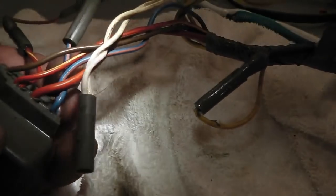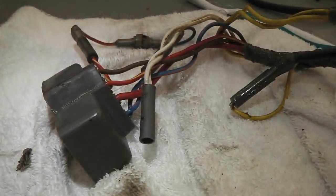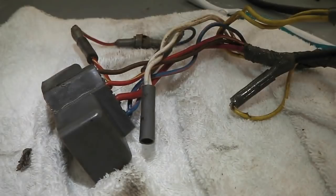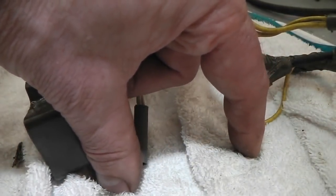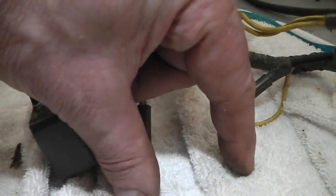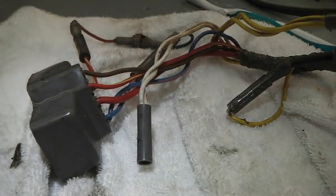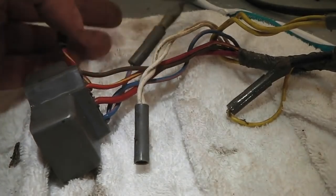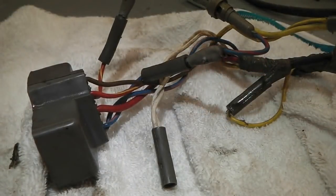It makes it so that both lamps come on at once. When your headlights are dipped, you've got one set on. When you have high beam, it keeps the dip beam on, so it doesn't toggle. So if I'm driving along, my inner lights are dip. Without the diode, when you flash high beam, the inner ones go out and the outer ones come on. With this, the inner ones stay on even though you're on high beam, and then the outers come on, because the switch on your stalk would otherwise kill the inner ones. So this diode makes both relays come on at once, but it won't do it the opposite way around. High beam will not make your dip beam come on. I think that's how it worked.